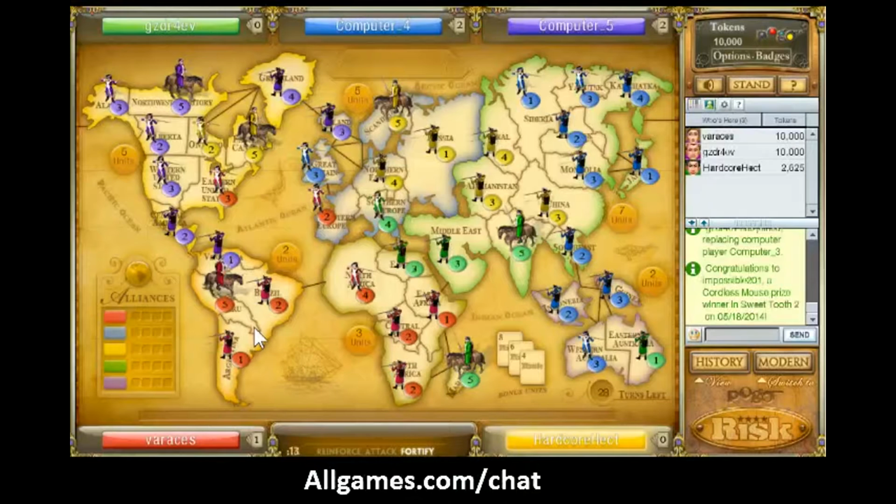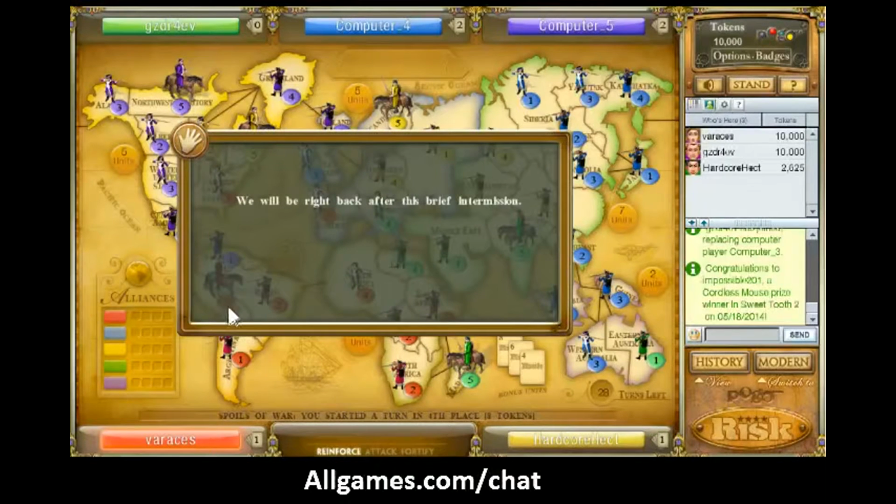I wonder if you have a PS4. Could you, or Xbox One, just use the web browser on those to go to pogo.com and play Risk? I wonder if you could use the PS3. PS3 has a... Oh, yeah, it does.